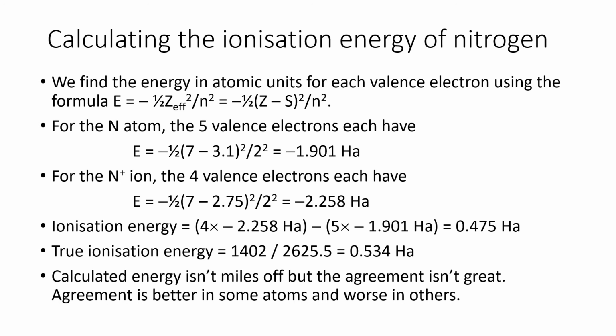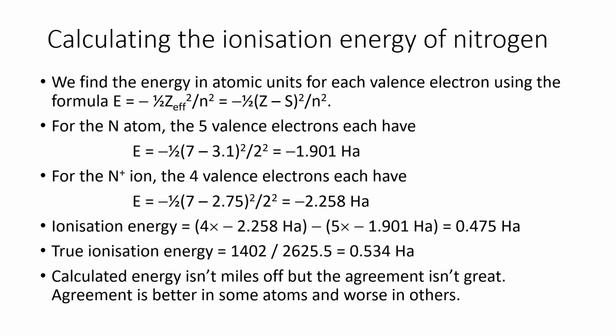And then we'll simply go over that process again and again for every other electron in the atom, and then sum it up to the total. So we're kind of breaking our multi-electron atom down into lots of little one-electron problems, where all the other electrons, apart from the one that's being considered, are just lumped together in a way that reduces the charge on the nucleus.